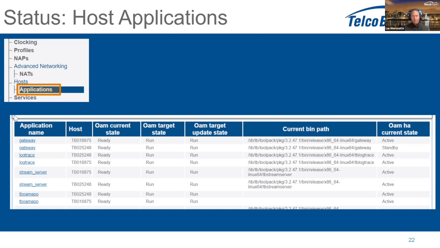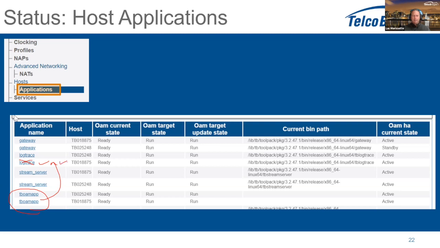Just below host, you have applications. These are all the services that are running on the unit. It's not really important to know what is doing what, because they're all configured automatically in the system. But when you have to troubleshoot deeper, sometimes you need to know a bit more. For example, this TBOM app application is controlling the versioning of the system. It makes sure everything on the system is running at the correct version. And it also monitors the application, so if ever there's an application that fails in the system, this TBOM app will restart it.